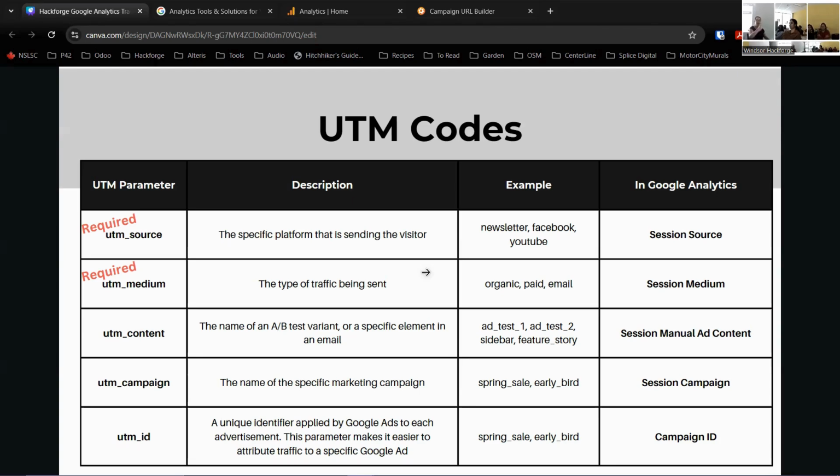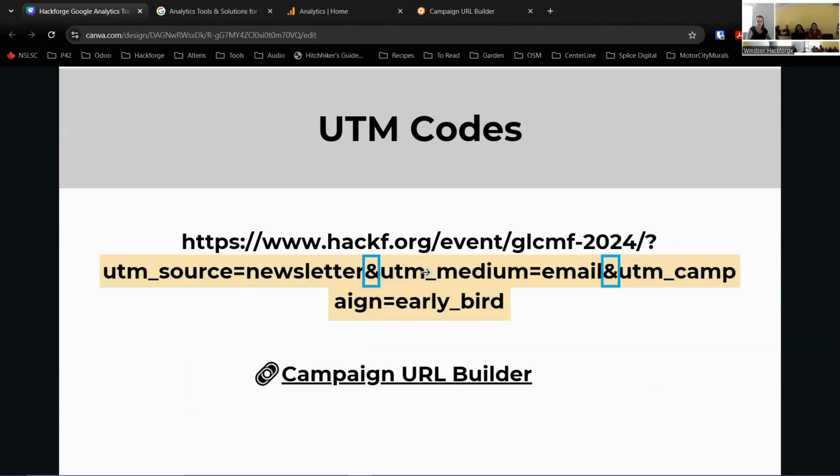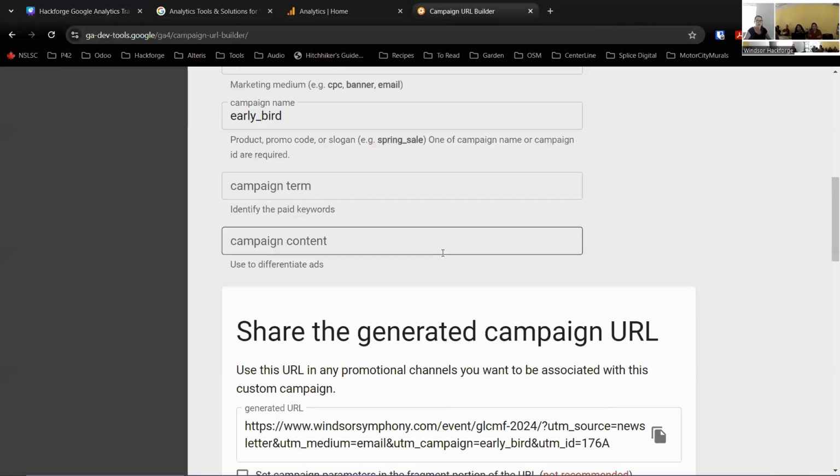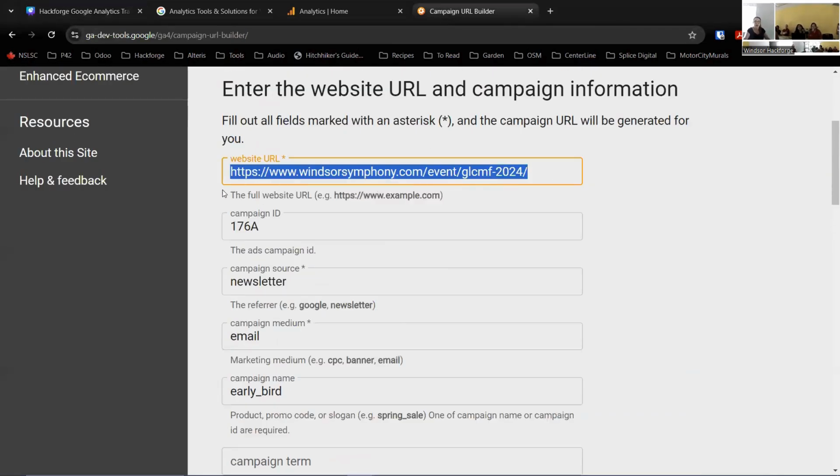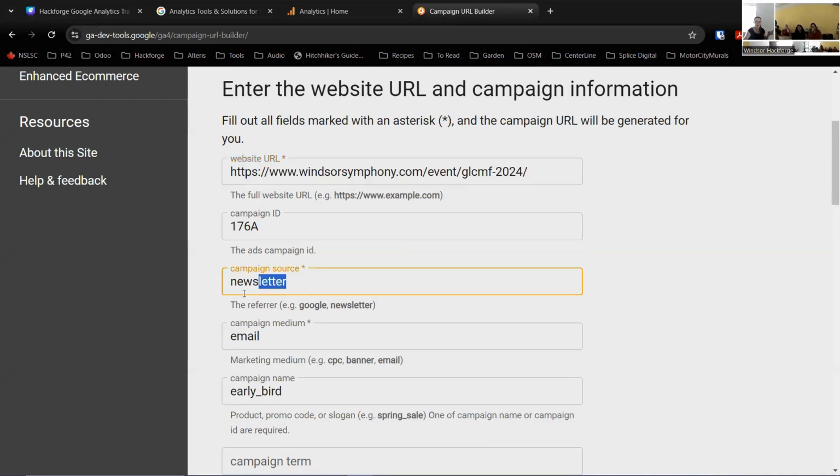Anything's possible. Could you just quickly show once again how you wrote the UTM code? Absolutely. This one? No. Oh, this one? Yeah. So this is where we put our URL. This is where we want users to land. And this is showing them in a different order than I did. So I talked about source first. Our source was the newsletter, so I'll put that in here. And the medium was email because the newsletter goes out over email. It could just as easily be Facebook and then social, right?